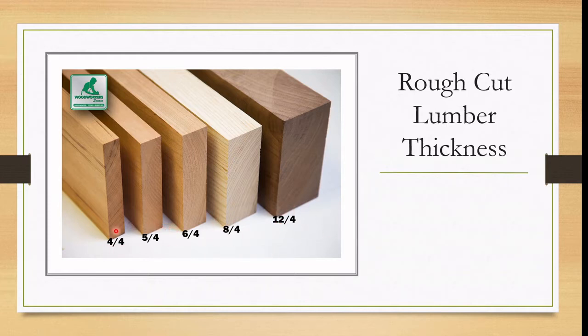And so these improper fractions are describing the particular thickness of wood. The 4 is quarter inches. So if you're trying to figure out the thickness of a 4-4 piece of wood, just simply divide the top number by the bottom number. So 4 divided by 4 is 1. So 4-4 lumber is 1 inch thick. 6-4 lumber, or 6 quarters lumber, is essentially 1 and 2 quarters or 1 and a half inch thick.